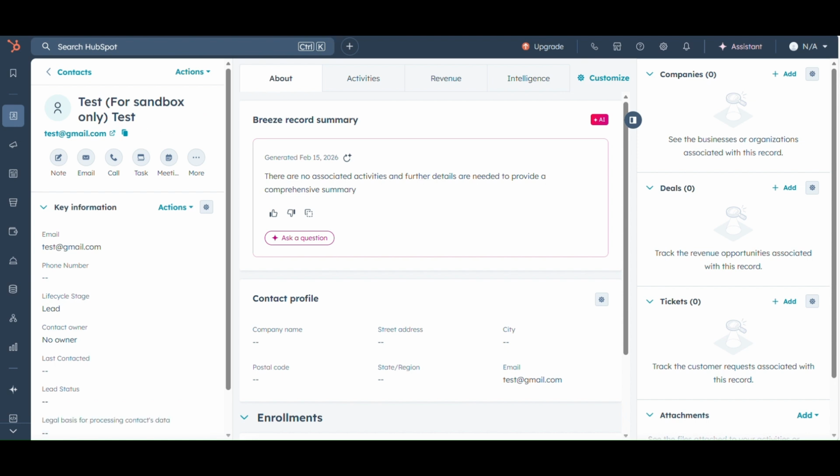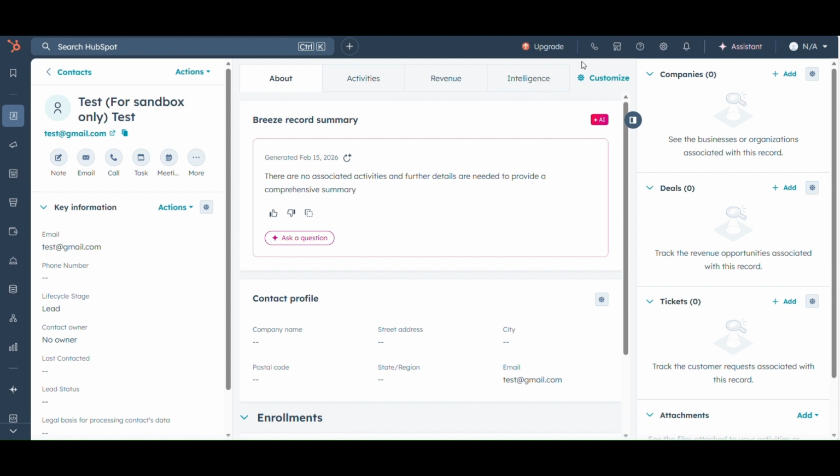Once that's done, let's explore everything here. You can also navigate while you're checking mine. If you can see here, all of the key information is listed on the left-hand panel. This shows all properties that you added, and in the center, you should see activities, the revenue, and the intelligence.